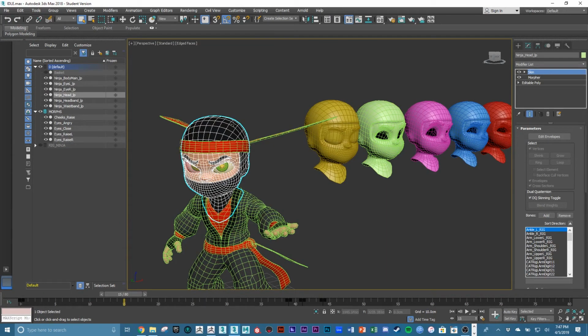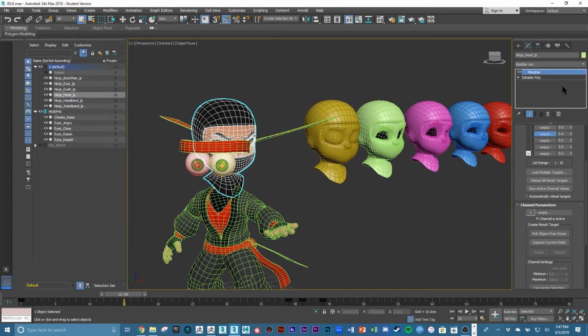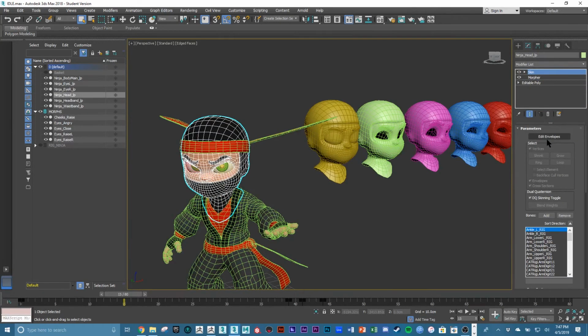And then there's one thing you always have to do before you try to export. It's really weird and it's stupid, and me and a couple friends were trying to figure it out for the longest time, but you have to take your skin modifier, which is for your bones, right? You have to make sure, first of all, that your morpher modifier is under your skin. But before you export, you have to right click, cut the skin, and then repaste it. We don't know why, but that's the only way that the morphs will work in Unreal if you try to bring it in. And then it works. It's weird. It's stupid. That's the only way it works.